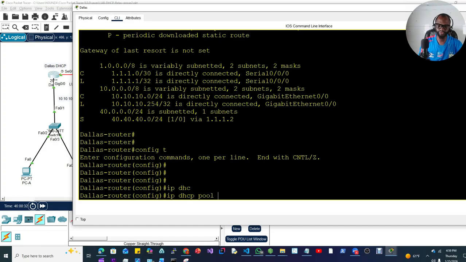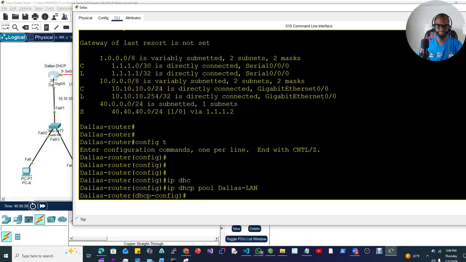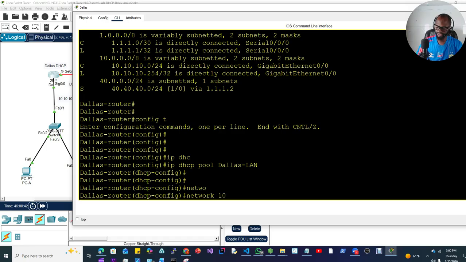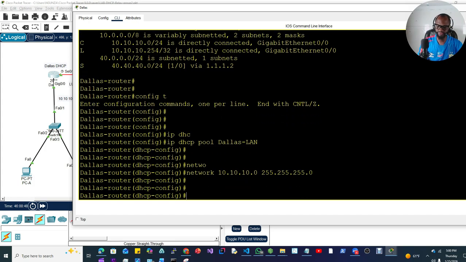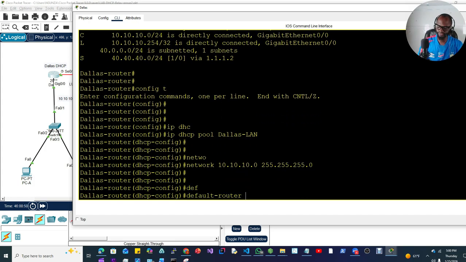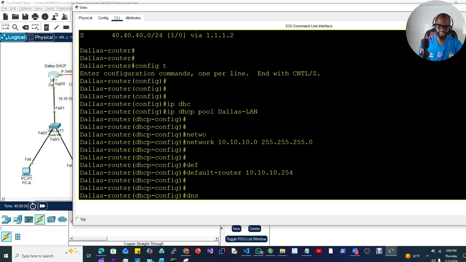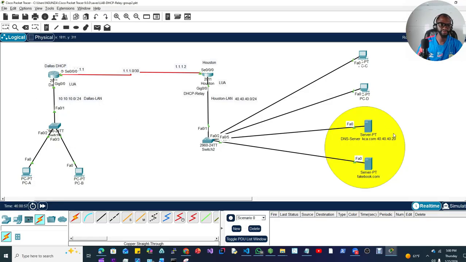Let's call this pool Dallas LAN, and the network for the Dallas LAN is 10.10.10.0 255.255.255.0. Default router 10.10.10.254, and our DNS server is 40.40.40.20.